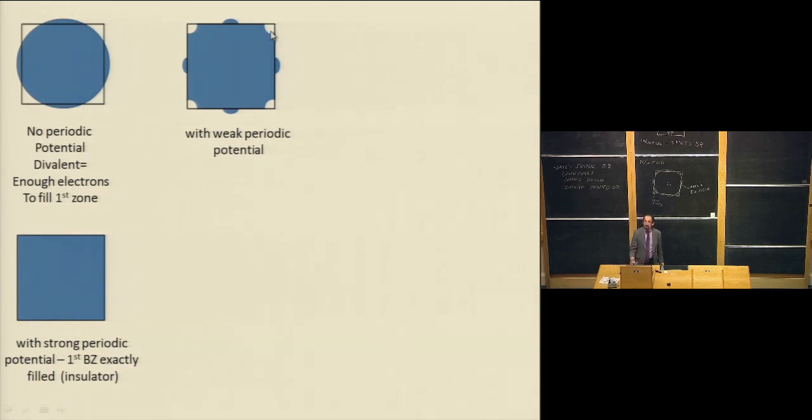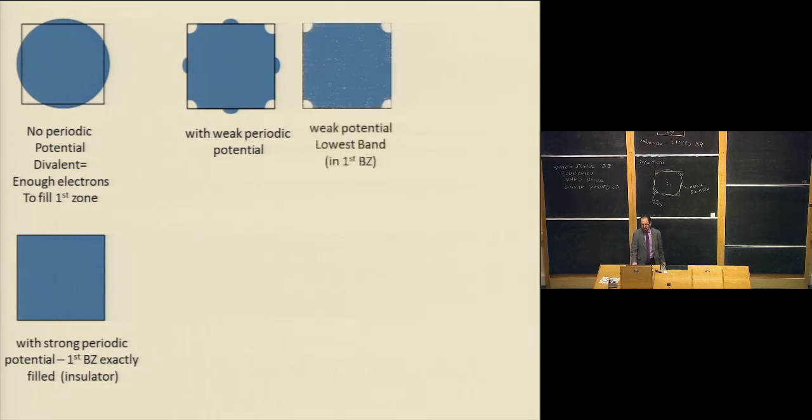Now, the way this is typically drawn is to view each band one at a time, or each Brillouin zone one at a time. So you just draw the first Brillouin zone. You have this picture here. It's mostly filled with just some corners which remain empty. And the second Brillouin zone, well, we draw it in reduced zone scheme. We can translate everything back to within a single Brillouin zone.